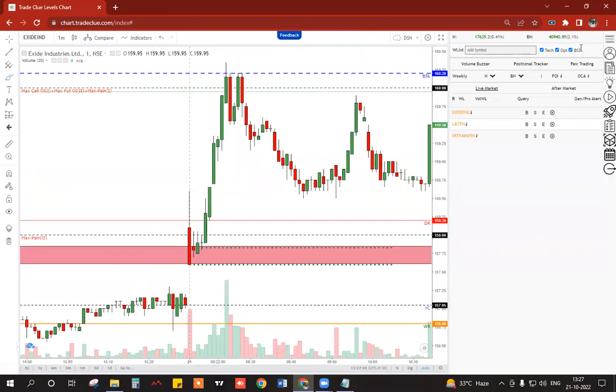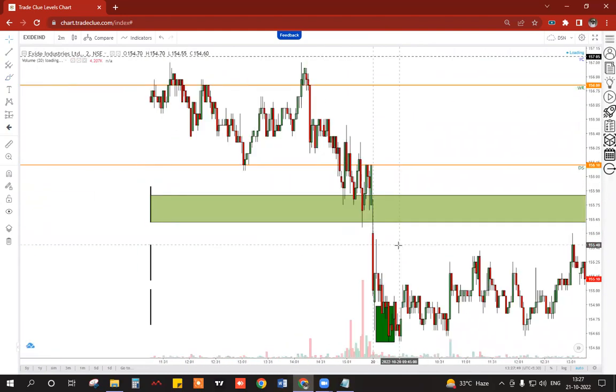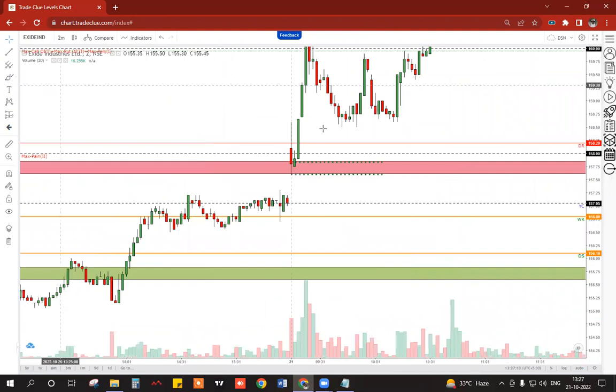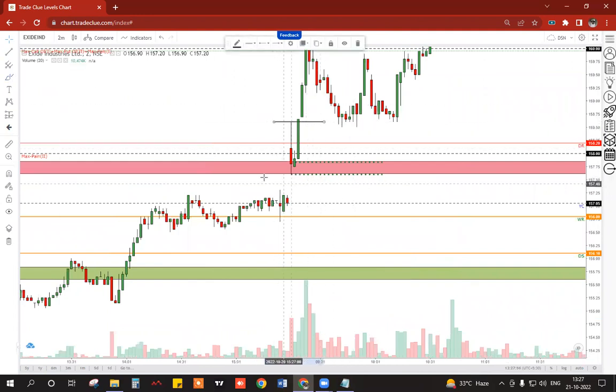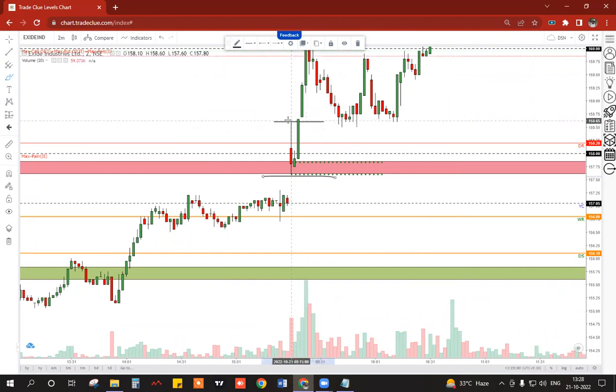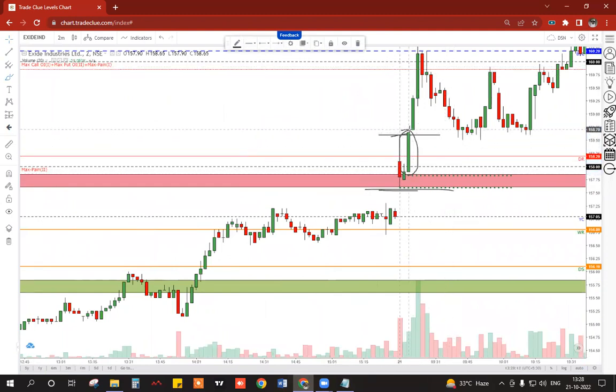Now Exide was pretty much easier to trade even on 1 minute or 2 minute itself. Is this an engulfing kind of structure where it reverses properly? Those who understand technical analysis will see what happens: the stock opens with an inverted spike. This is a shooting star kind of candle where selling pressure was there, and all of a sudden the selling pressure is taken out with a good open is equal to low, open is equal to high candle kind of structure on the 2 minute time frame.